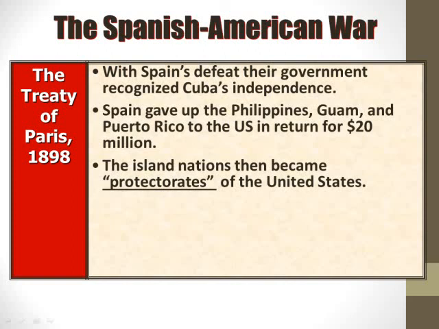And again, I'll write this down. These are the terms of the treaty. Number one, Spain must recognize Cuban independence. Does it say anywhere that America is going to buy Cuba here? No, it does not. Also, Spain will give up the Philippines, Guam, and Puerto Rico, and they will give them to the U.S. for $20 million. So they're going to sell those territories to the U.S.